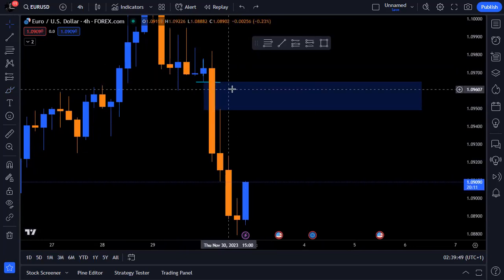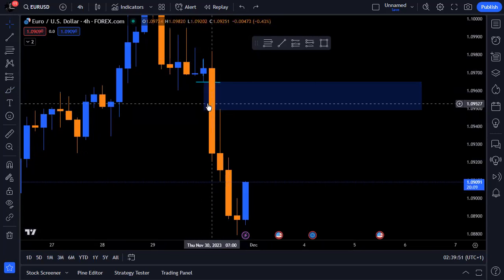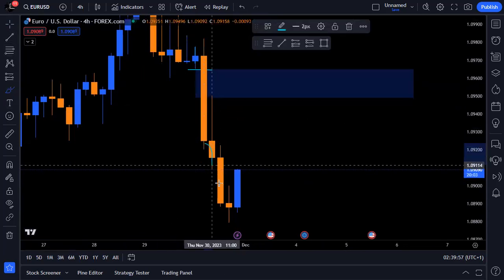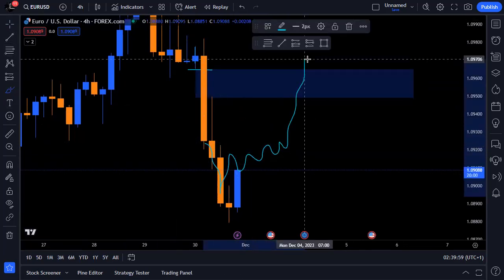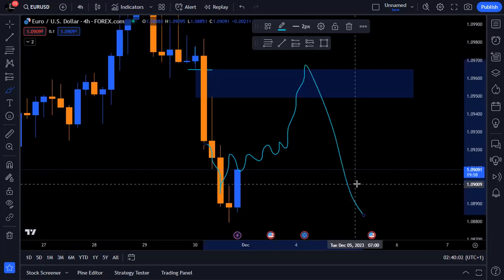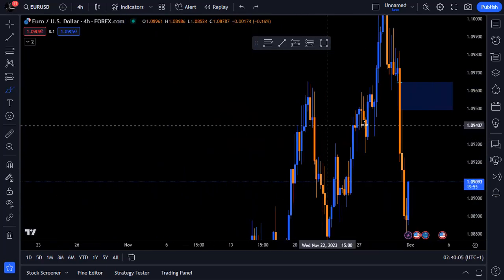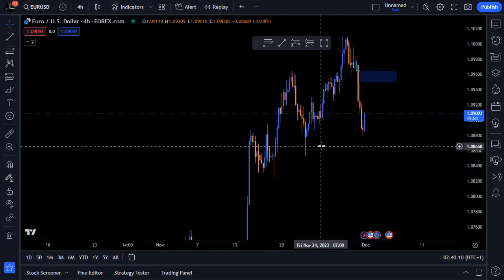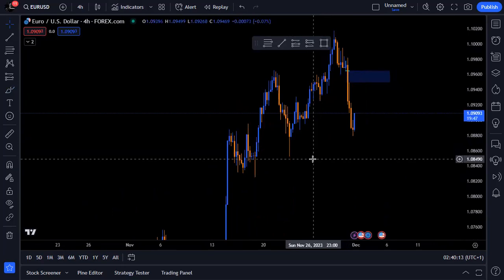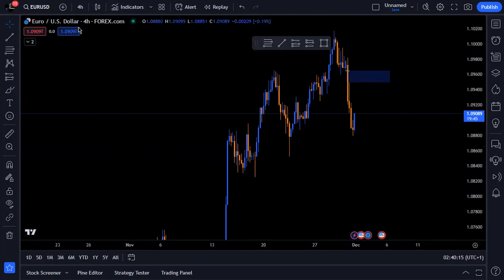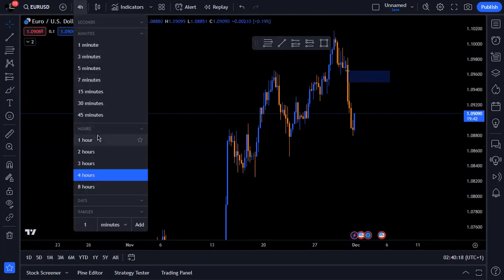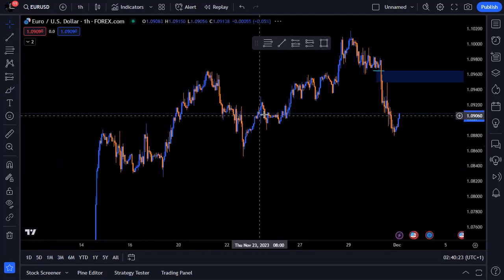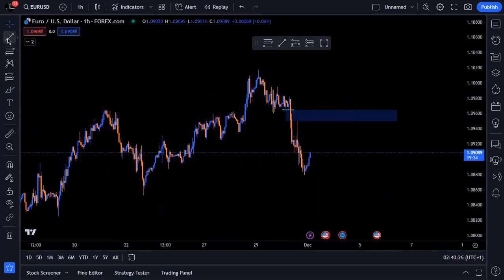One thing you must know is that price will definitely come back to fill. Now this is currently USD. I know that price will definitely come back to fill this imbalance and maybe sell later on. Now how do you use imbalance for entry? You use imbalances for entries and to also spot possible reversal points. Not necessarily reversals, but you just know that whenever you have an imbalance, price will definitely come to fill it.